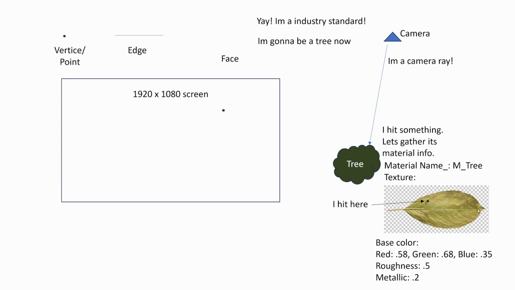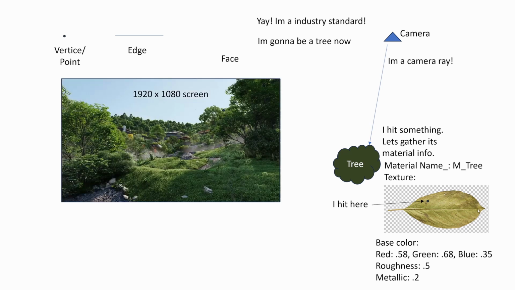And so if we take all of this information and render that pixel green, and we do this for every single pixel in the scene, we could eventually end up with an entire scene. That is how the premise of 3D rendering works.